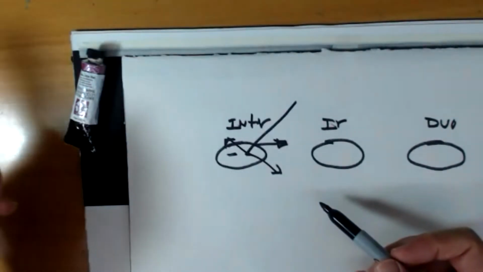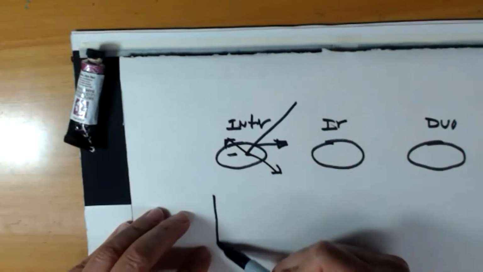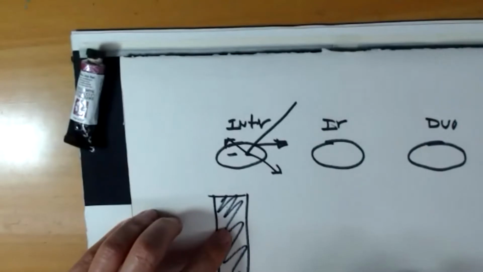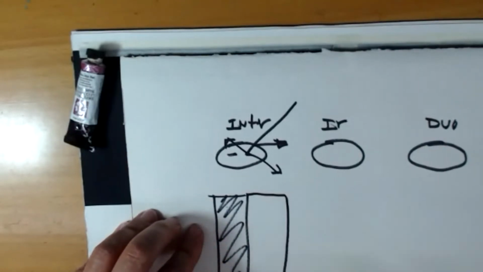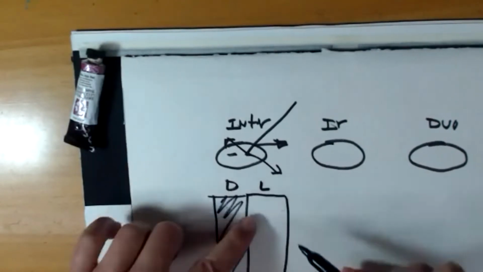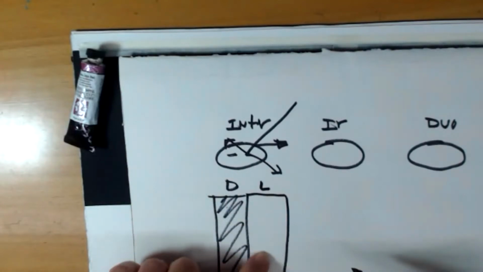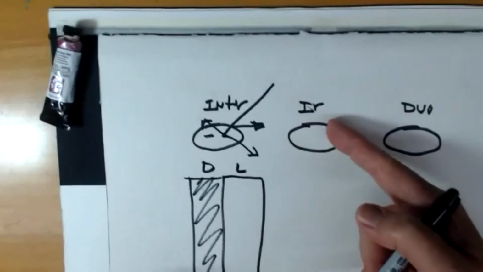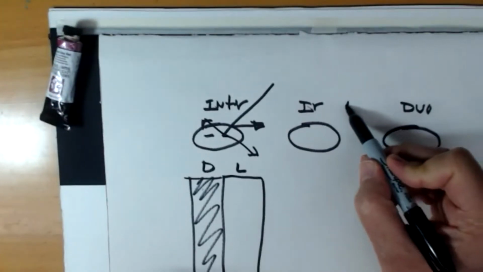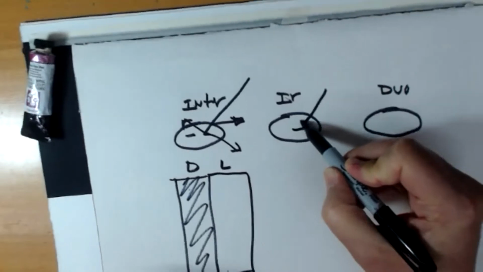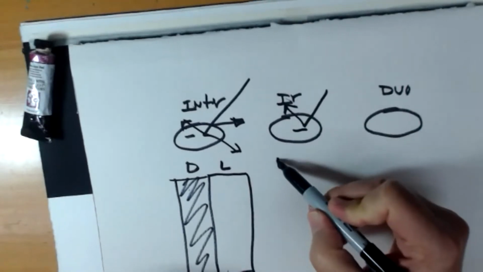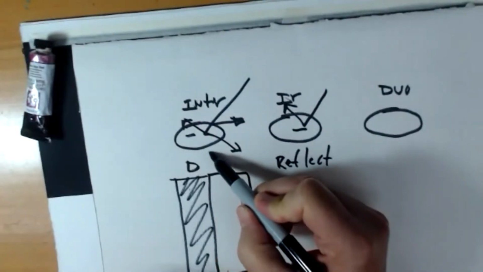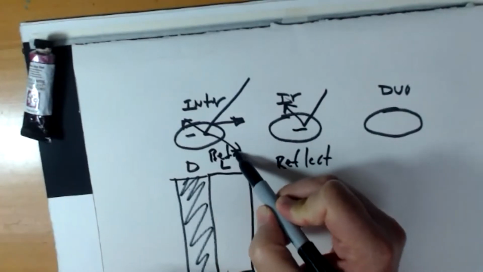So when we look at the interference, what you're going to see is over the dark component, we're going to see a color, and over the light, we're going to see very little color. So that's what we're going to see today with the interference. When we look at the iridescent, light comes down, hits the particle, it reflects. So this is reflective. This is refractive.